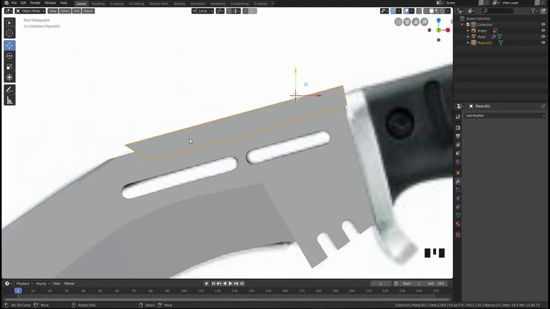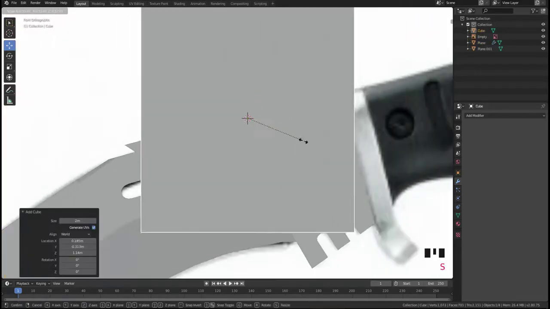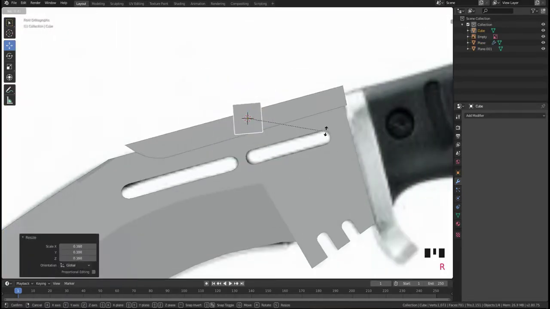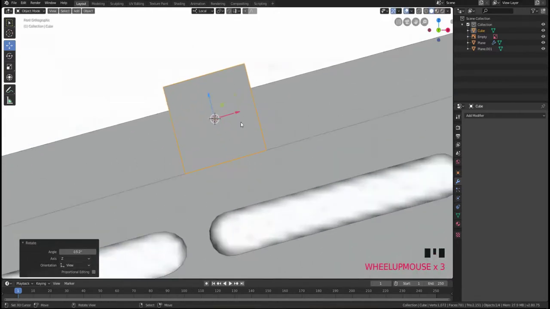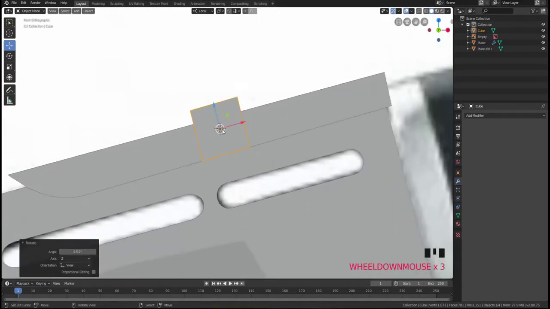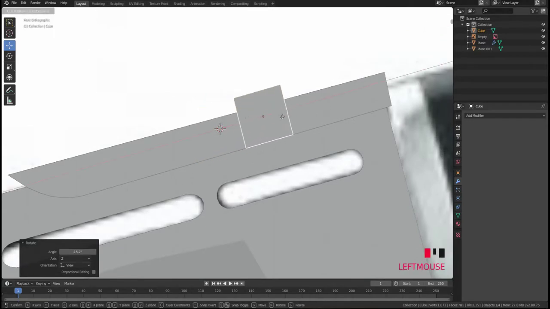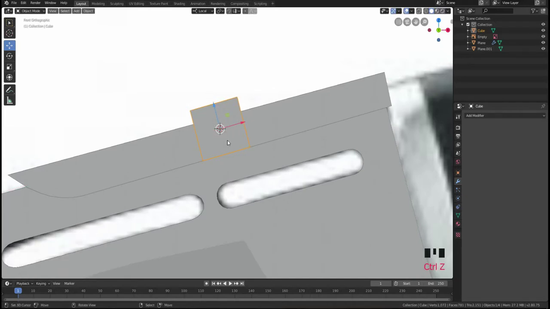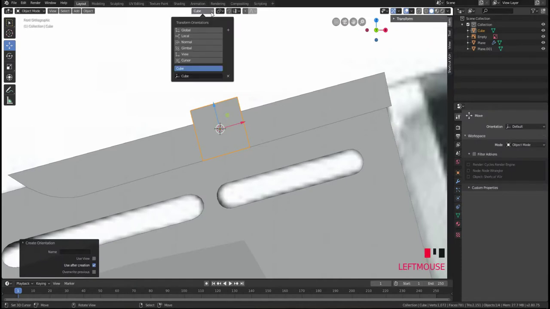So like the X is here and the Z is here and the Y, as you know, but I can create my own axis for the object. So I can, for example, create a cube and scale it down, rotate it like so. So here I need this axis which will work with our object. As you can see, the X is here and also the Y. So to create it, I'm going to here, and I already made one.